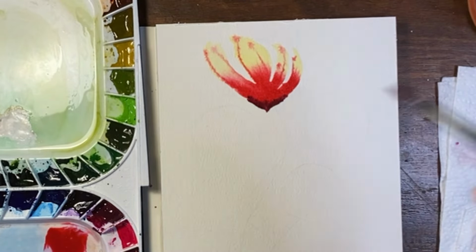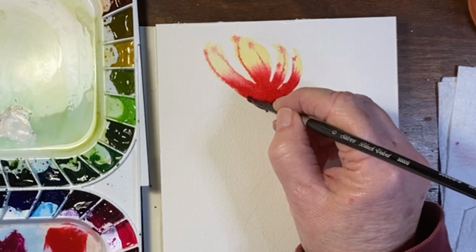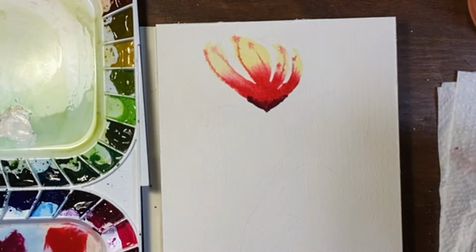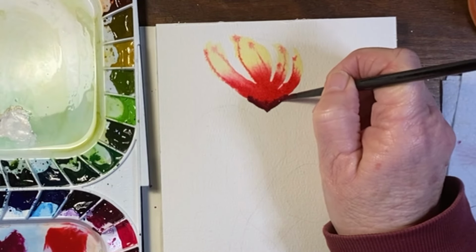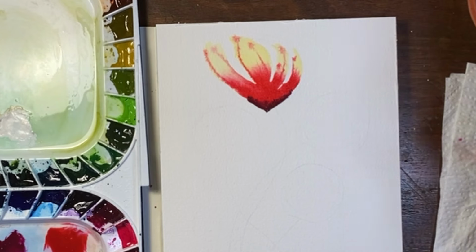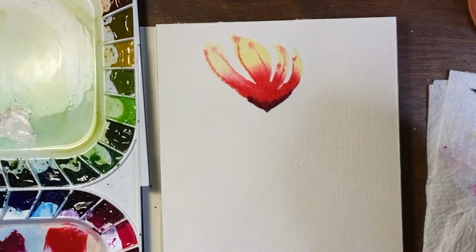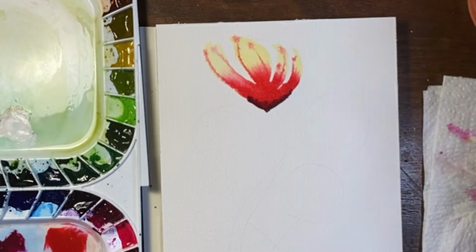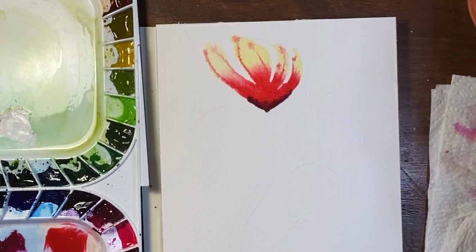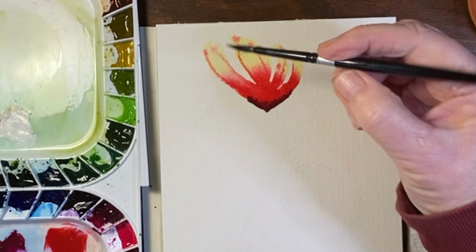So I'm following the same kind of pattern of painting for the other four flowers. And I'd like this to be a really relaxing video where you can sit back and watch paint doing its thing and enjoy yourself. And I'm going to put some lovely music on by Epidemic Sound that you'll hopefully find relaxing. Here I'm using my very small paintbrush again just to move some color around.